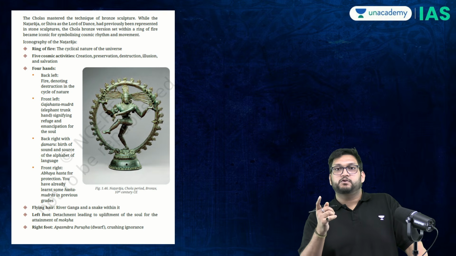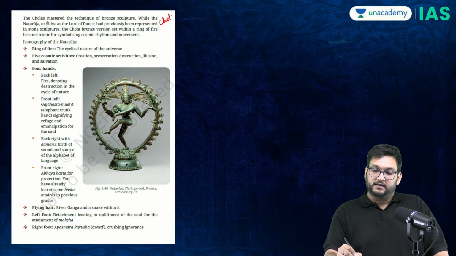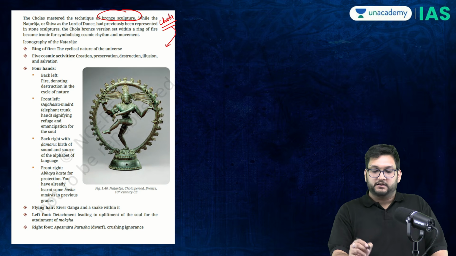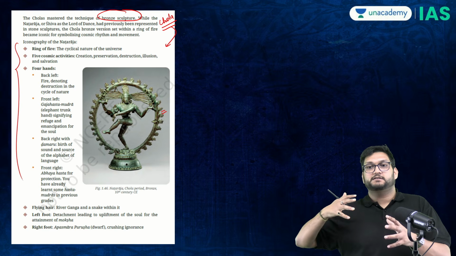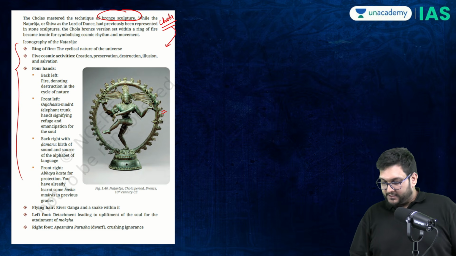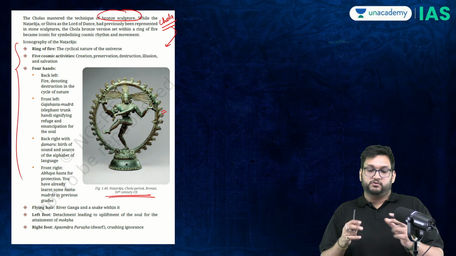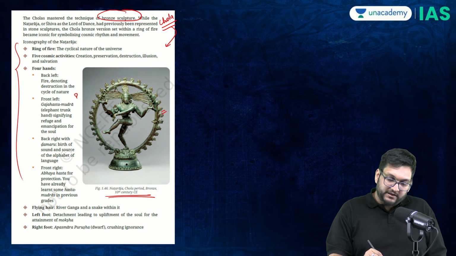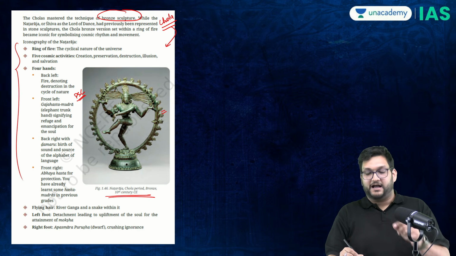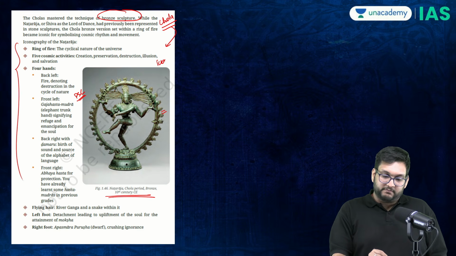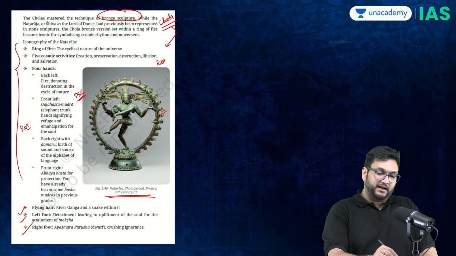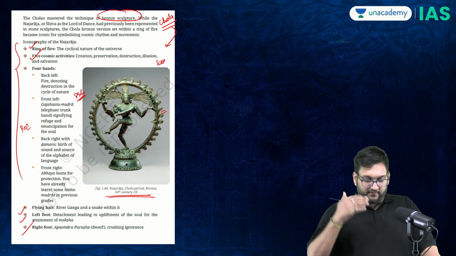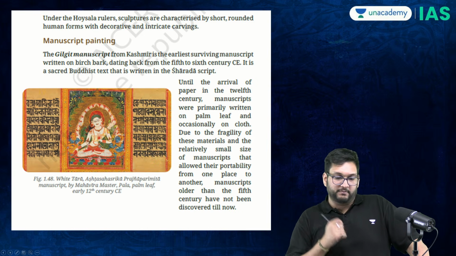The last thing which is expressed for Chola is obviously bronze sculpture, and how the most iconic, the Tandava dance, or what is called the Shiva Tandava Nataraja, the Chola period bronze statue, is considered to be very important. This can come in the PCS examination. Some people have asked about the iconography. What does it mean? What is in the left hand? What is in the right hand? ROI is low, but you can remember what it means. At least the ring of fire, the five cosmic acts, the flying hair, right foot, left foot, you should remember.